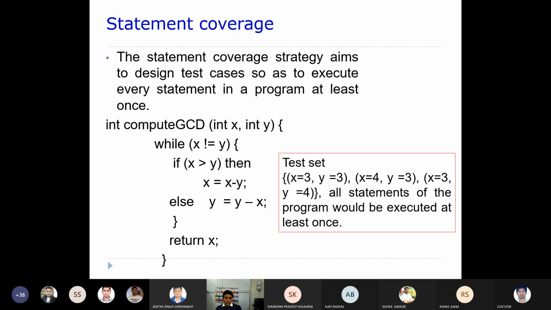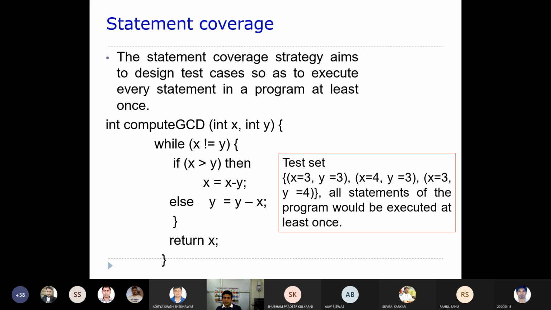Now you can see, right? You have taken the conditions: for the if you have two cases, and for the while you have two cases. That means altogether you have four cases. That means you have covered all the branches.